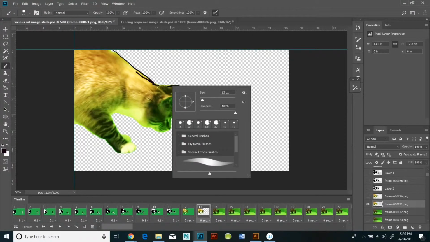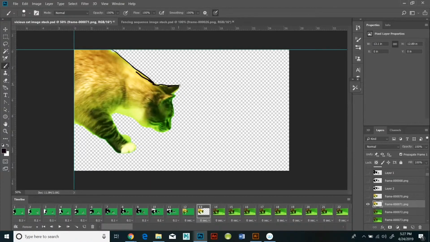Tracing over the back of the cat, I'm going to use a white brush to outline the ear. I'm going to go around the cat's chin. Any place where I need to add in detail, I can add in a little bit of texture of fur. I can add in whiskers. Anything to give it a little bit of character, but especially outlining it where it's white is very important.